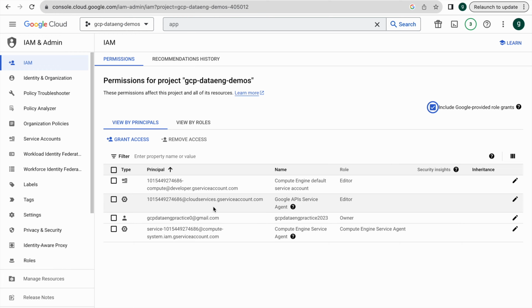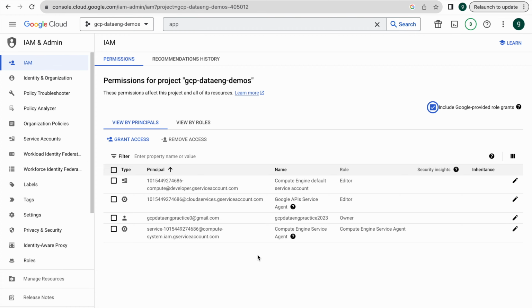This is a very important service account, which is used by Google Cloud Platform to run Google internal processes on our behalf, and it has also been granted the editor role. You should not delete this service account or try to update the permissions granted to it.